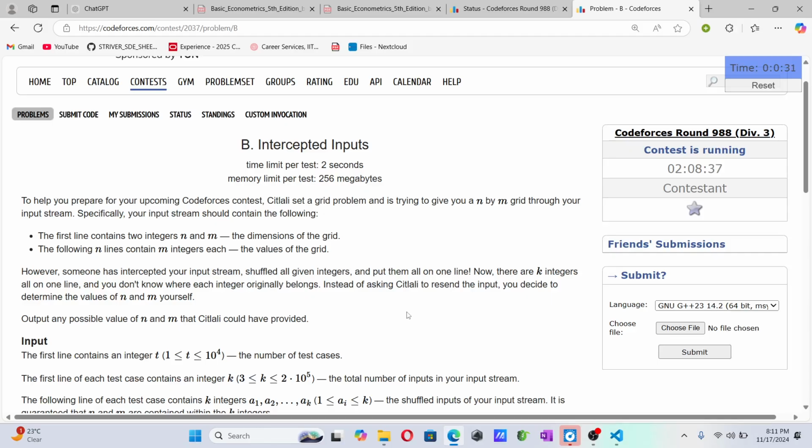However, someone has intercepted your input stream, shuffled all the given integers, and put them all on one line. Now there are k integers all on one line, and you don't know where each integer originally belongs. Instead of asking, determine the values of n and m yourself, or output the possible values of n and m.